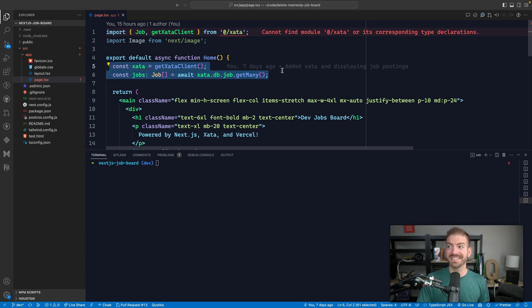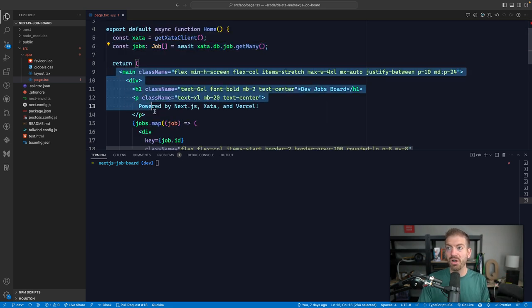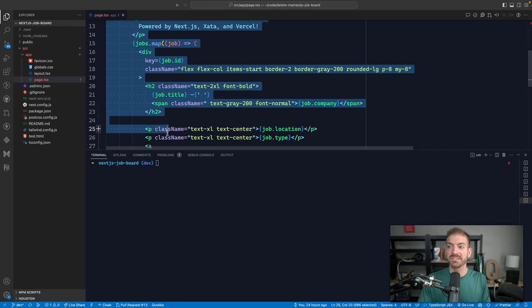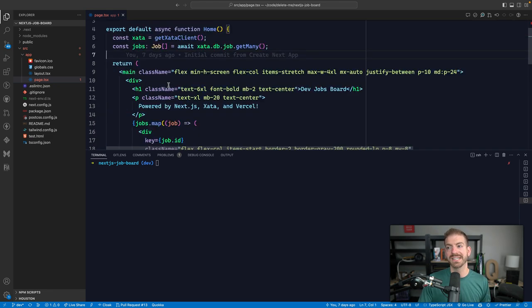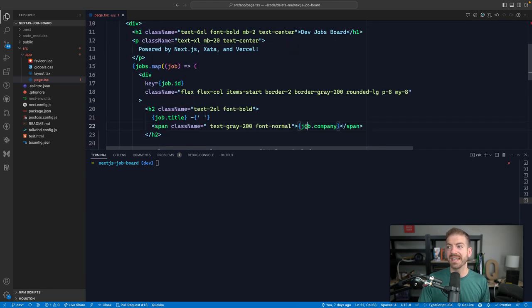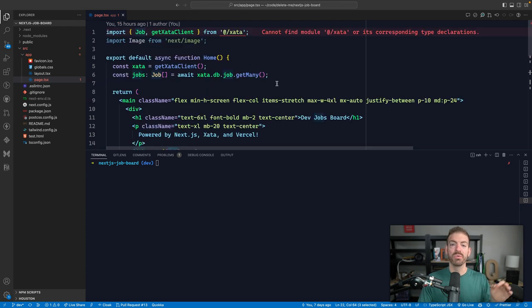Basically what this means is it's going to do this query on the server and it's going to stream those results to the front end after they're done. So it's going to allow all of this to ship down to the browser to start, and anything that's dependent upon the actual jobs that we query will get streamed down. If you want to know more about React server components, let me know in the comments below, because I'd love to do a dedicated video on that in the future.